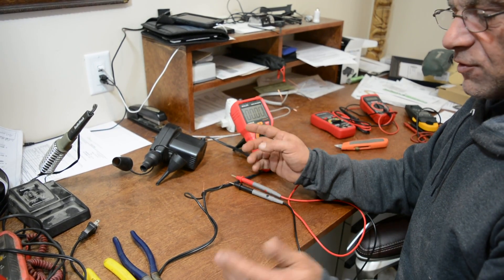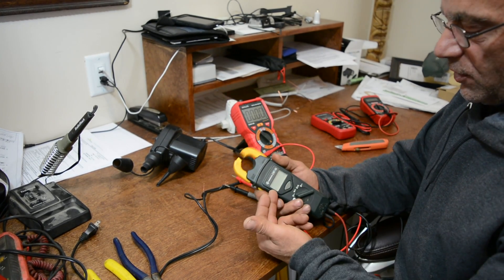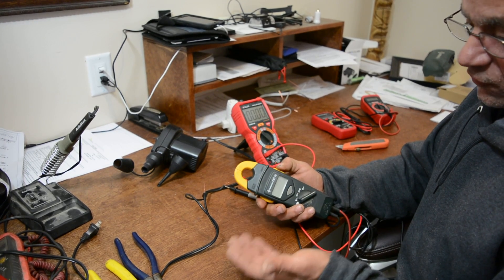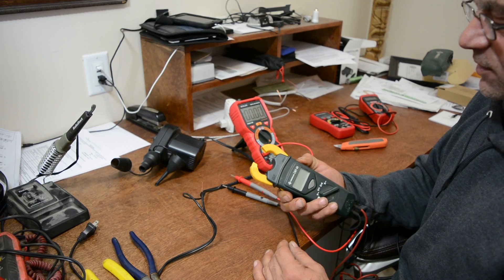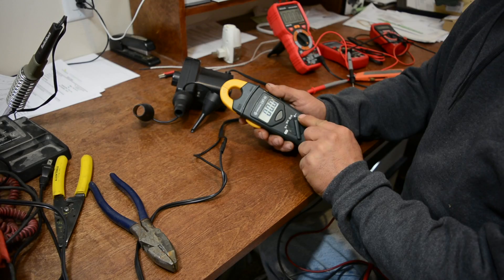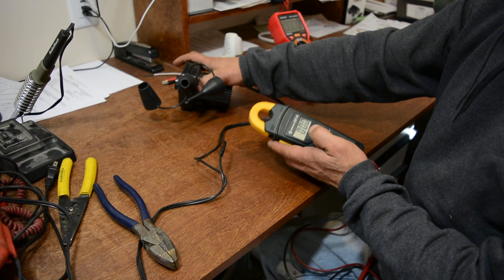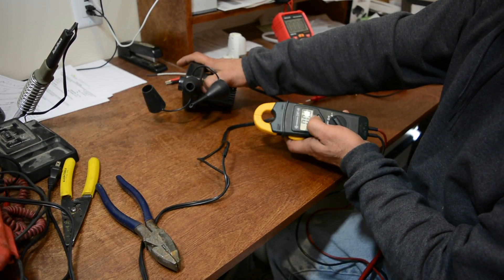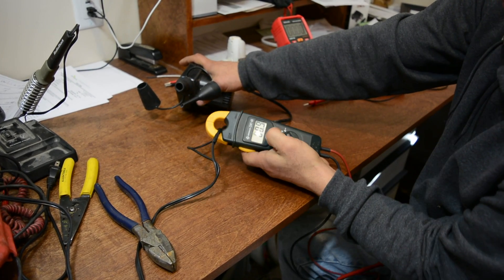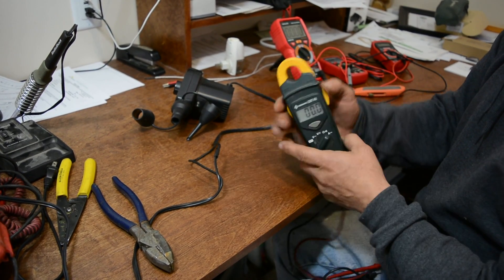As I showed earlier, this other multimeter with the inductive clamp is what I use for electrical work when a breaker is tripping — because you don't have to cut the wire. If the wire is in a wall, you can't really cut it anyway. So we connect these wires back together, select amps on the clamp meter, go right over the wire, and turn the motor on. That's how you do it with an inductive meter. You can also get an inductive clamp that plugs into a regular multimeter.